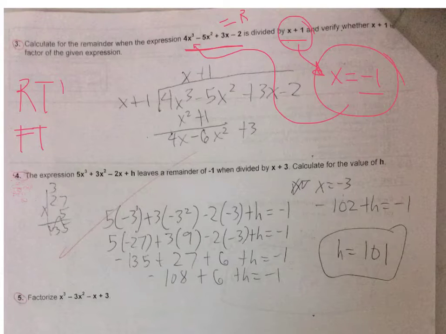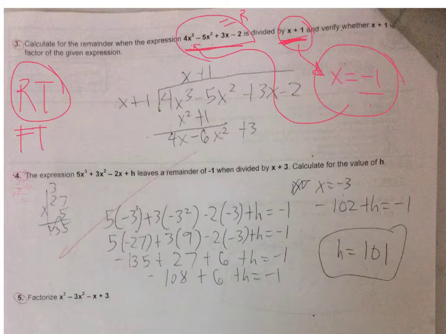You identify when the divisor is equal to zero—in this case it's -1. Then what you will do with that -1 is place it in every x in the polynomial and you will be getting a number, and that number is the remainder. If you end up with zero, then that means there is no remainder.